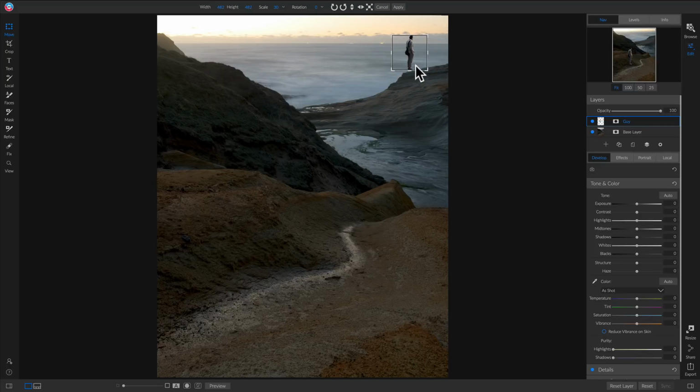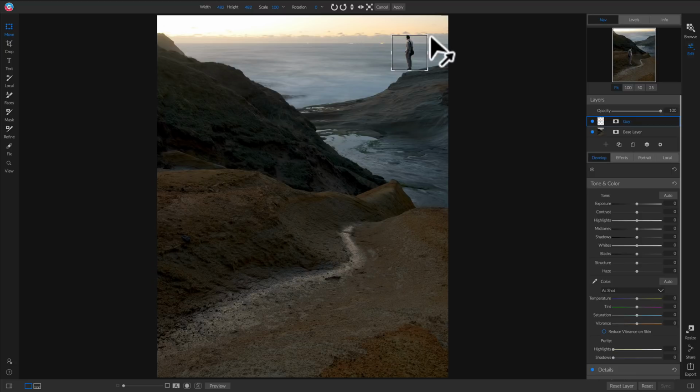Obviously, it's incredibly big, but we're just kind of setting the base look, so for right now, it's not that big of a deal. And obviously, I want him looking out into this other area, because if he was looking this way, it wouldn't be as interesting. So up in our toolbar here, if we want to flip a layer or we want to rotate it, we can simply head into these tools here. So if I want to click this and I want to flip it, now he's facing the other way and it looks a little bit more natural.